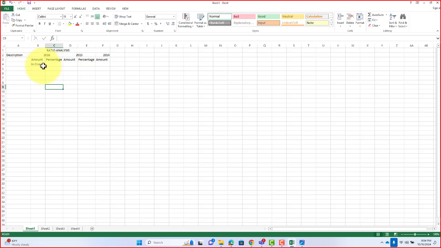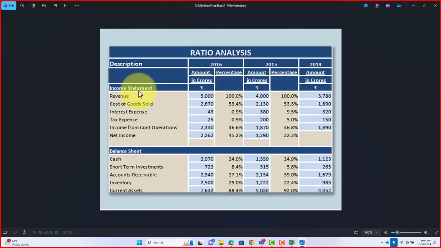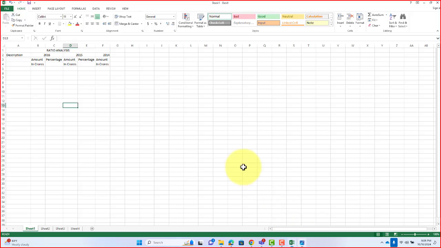Okay, so let me copy it. I'll click on copy, I'll put it here, I'll paste, I'll put it here, I'll paste. Okay, I'll click escape to leave that part. Okay, now let's go back. What else? I have income on this line. You can see that the other lines are empty. So I have income statement on this line. So let's get there. Income statement.